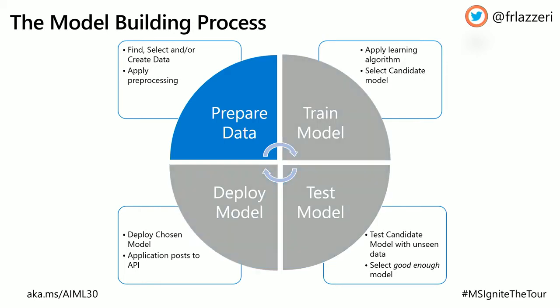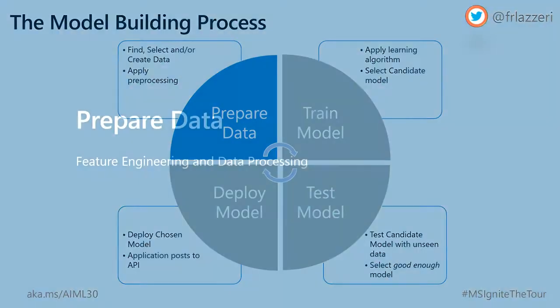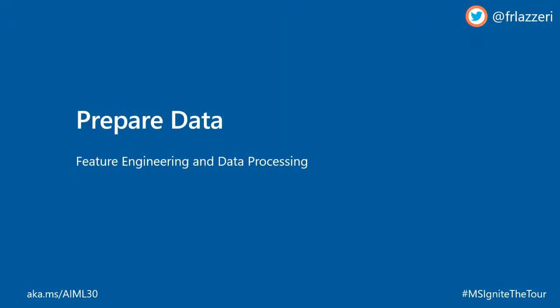So we started with the data preparation, and this is a part that honestly I love the most, because it's really a part where you start looking at the data, exploring the data, and you start to build additional features. It is called feature engineering on top of your data. Most of the time, I really recommend you to do this with the business experts, data experts, because sometimes data scientists are far from the business.